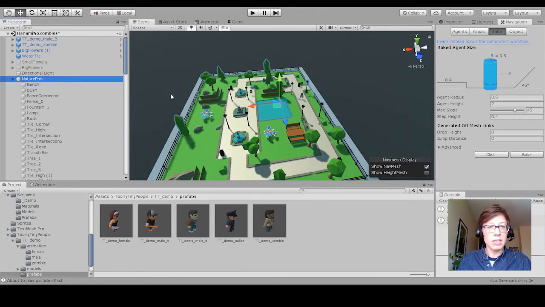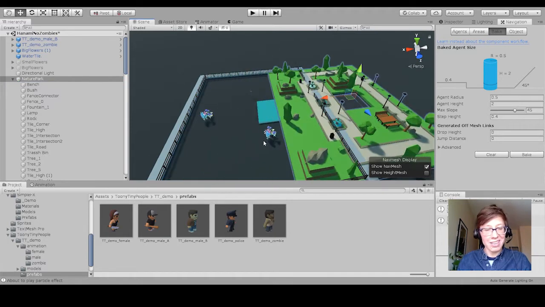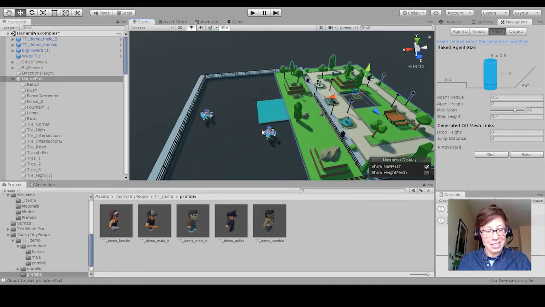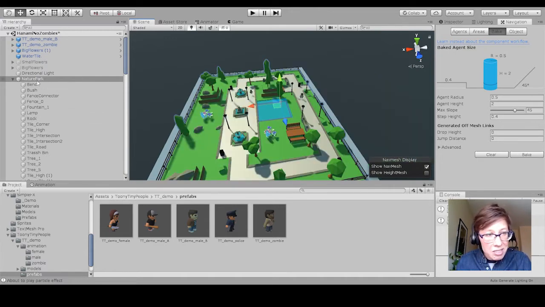You can see it's called Nature Park, and when I move this in and out, of course, you can see I'm dragging most of the things in the scene. We've got a few lagging objects here that belong in this parent that aren't there now, but it's going to be good enough for me to bake a Nav Mesh for this zombie to walk on. So clicking on Nature Park in the hierarchy, I click Bake in the window here to the right.